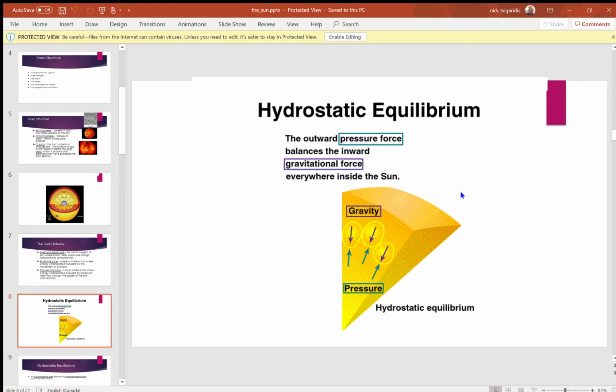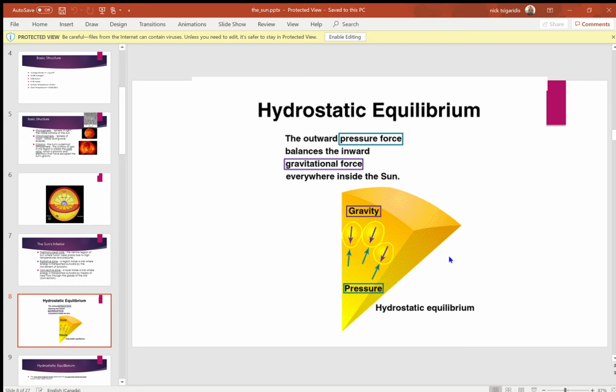We talked a lot about the equilibrium in terms of stars and star size, and nothing is different with regards to the sun. There's a delicate balance of hydrostatic equilibrium from gravity pulling inwards and the pressure from the nuclear reactions pushing outwards. And so when you get into an equilibrium where the force pulling inwards and the force pushing outwards is the same, you get a star that holds relatively the same size as it continues to go through its life there.